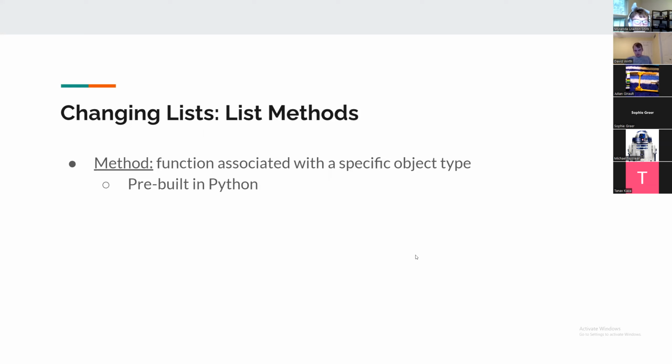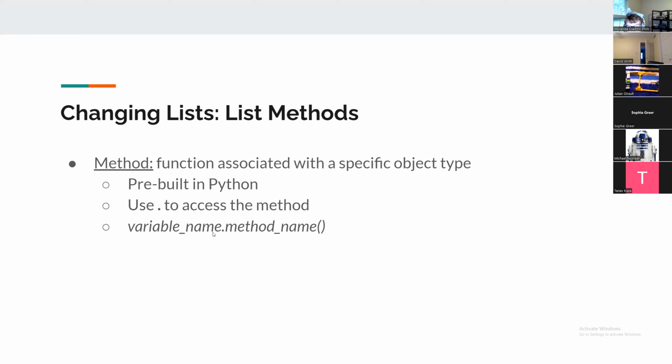Okay, so the next thing that we want to talk about is methods. A method is just a function associated with a specific object type. We haven't encountered these yet because we've just been dealing with very simple object types like ints and strings. Like the methods I learned in Java class. Yep, methods are very common across all programming languages that I know of. These methods are typically pre-built in Python, and you use dot to access the method. I'll show you what this means.